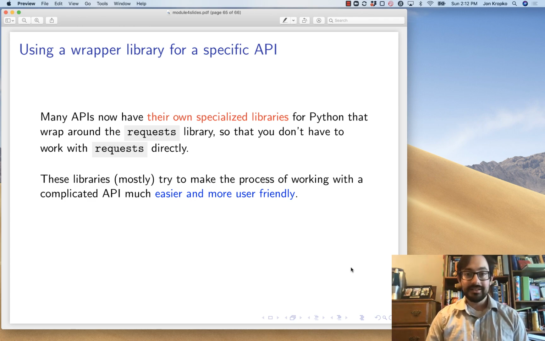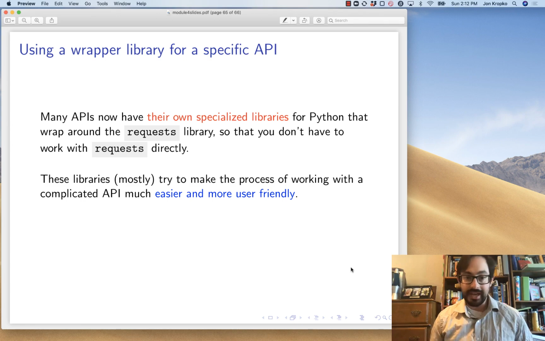One last thing in this module, and that is sometimes it's not necessary to use requests. Many APIs now have their own specialized libraries for Python that wrap around the requests library so that you don't have to work with requests directly. The whole goal of these libraries is to make it easier and more user-friendly to use an API. So there's a Google Maps library, there's a Twitter library.